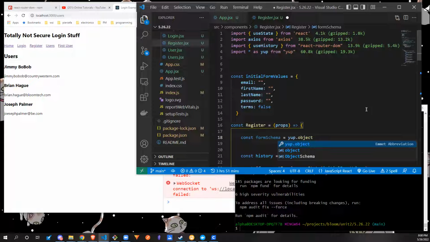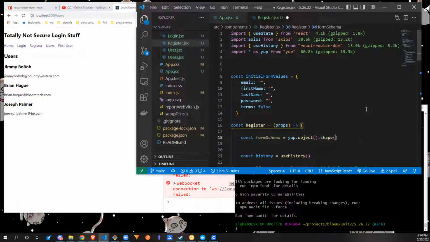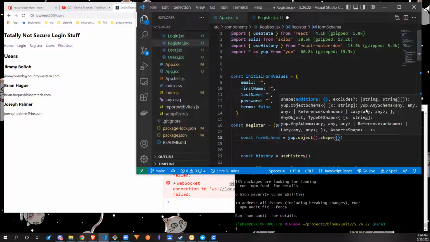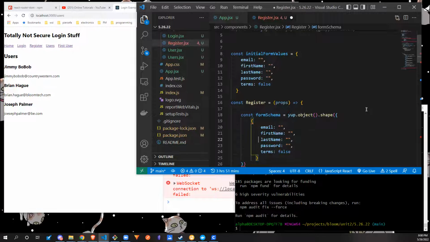So we're going to make a new yup object. Object is a function. We're going to add a shape to that. The shape is going to be an object. And inside of this object is not another object. Sorry, my bad, I picked the wrong things.